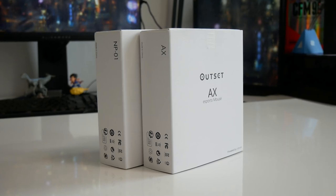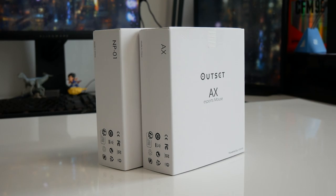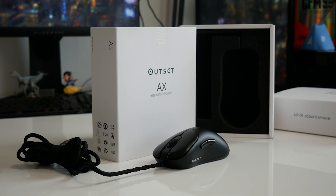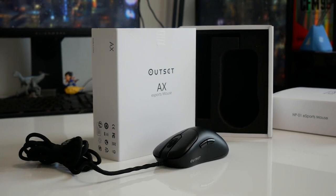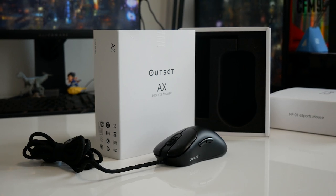This is the Outset AX and NP-01 from VAXEE, and today we'll be focusing on the former. In its box, you get the mouse itself, and well, that's pretty much it. No complaints from me, but at the price, spare mouse feet would have been nice for those that opt for harder pads, though replacements are cheap enough.